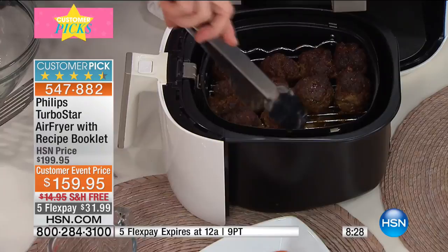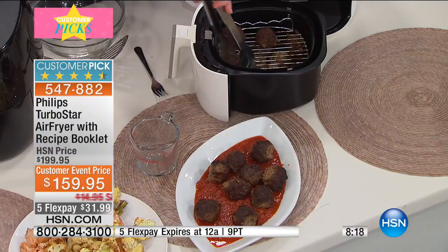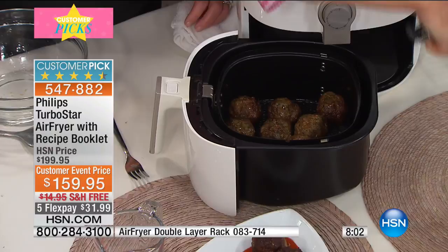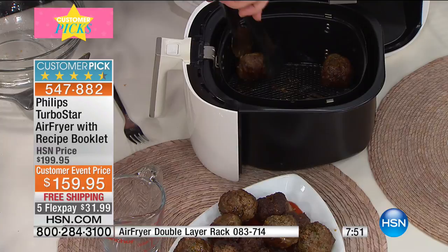You can go to the supermarket and in the butcher's case they have fresh meatballs. If you buy fresh meatballs, then you have to fry them up on the stove. But look at that golden, crusty brown edge — there are actually arguments in my house about who gets the brown edge of the meatballs. I got to remind everybody, if you want that rack it's a separate purchase but available. Especially if you're cooking for a crowd or a larger family, look at the amount of meatballs I'm able to pull out with that rack. We've double-deckered this — all these meatballs on a weeknight in 10 minutes. Everything's non-stick, so when I pull apart the pieces, cleanup is easy.